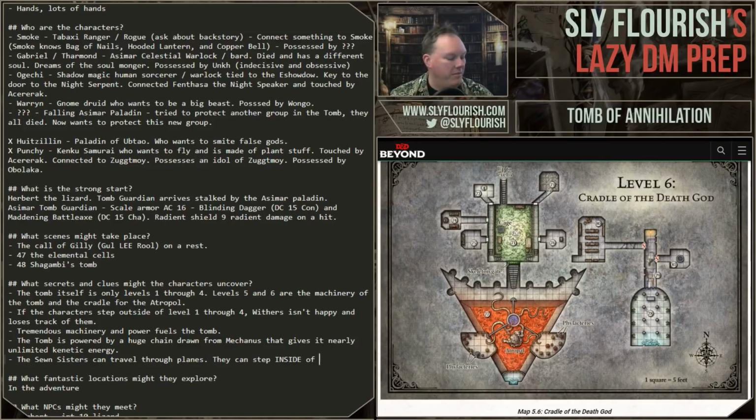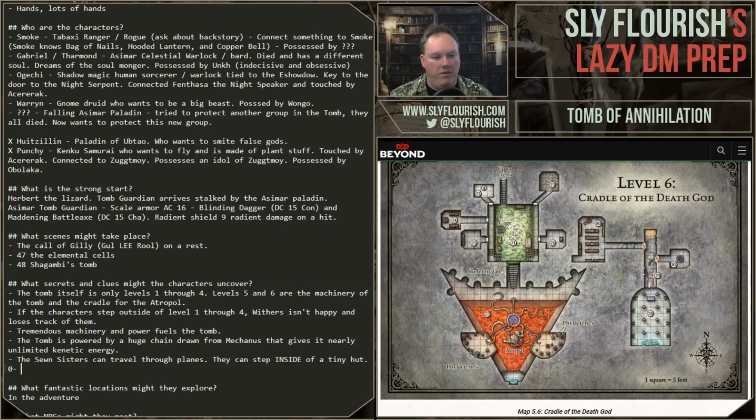So this is one. The Sown sisters can actually infiltrate a tiny hut because they can step through the ethereal plane.